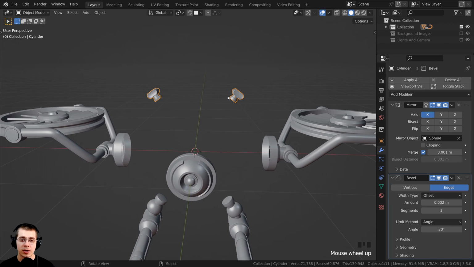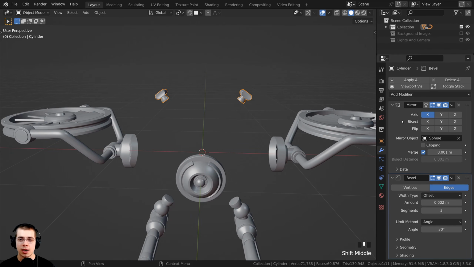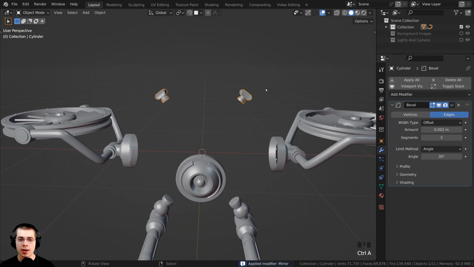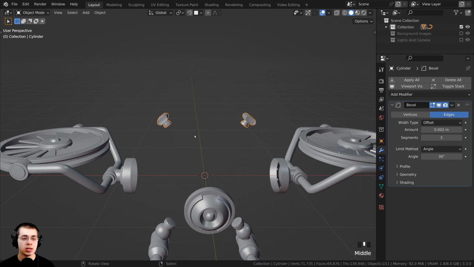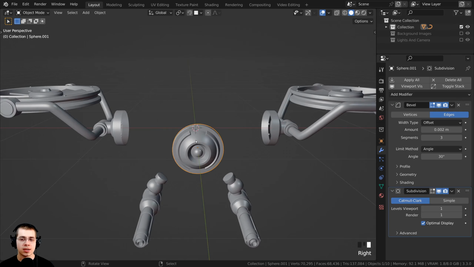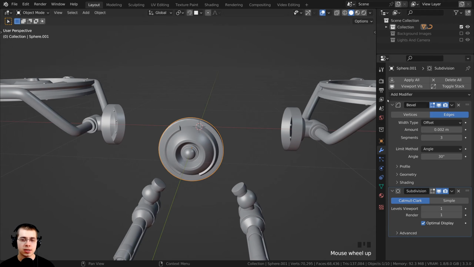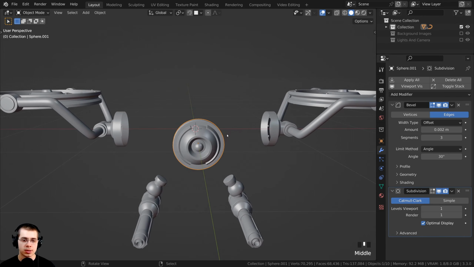And then I'm going to click right here to select the headlight object. And I'm going to click on the mirror. And then with your mouse hovered over the mirror modifier, you can press Ctrl A and that will apply it. So I can press the H key to hide that. Then I want to select this object here, and this object, the eye object, doesn't actually have a mirror modifier, so I can press H to hide that.